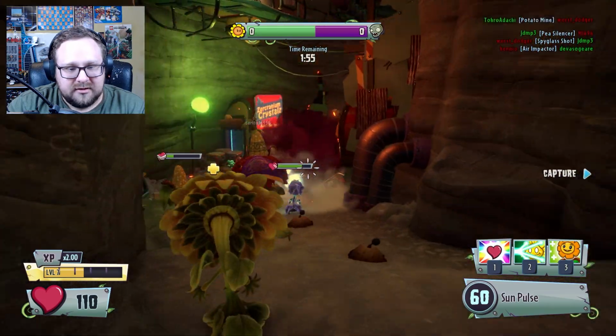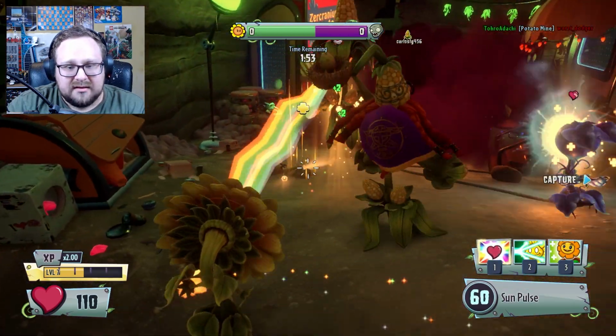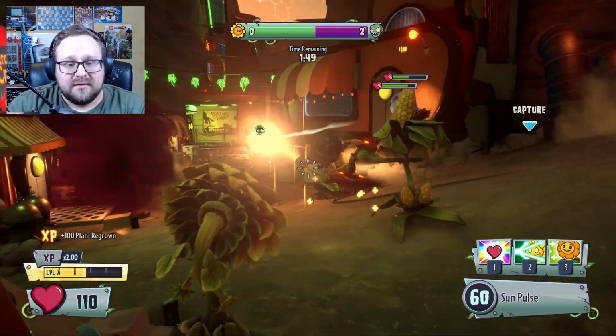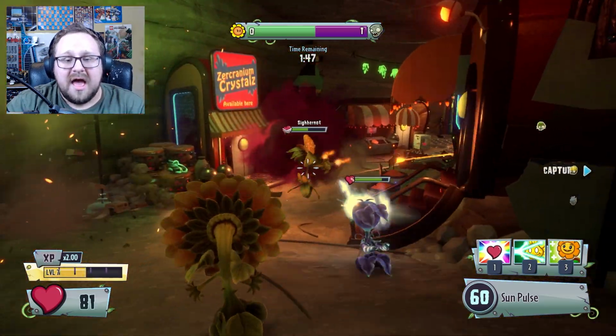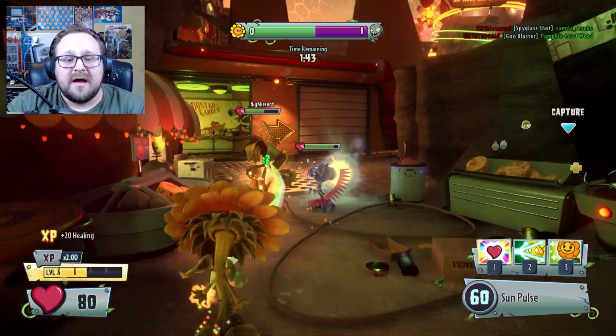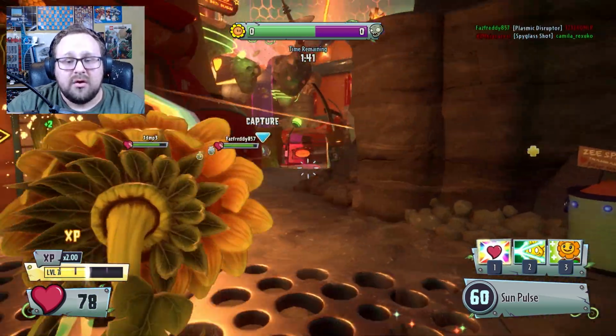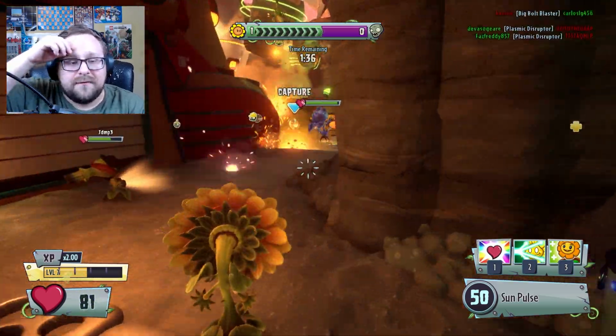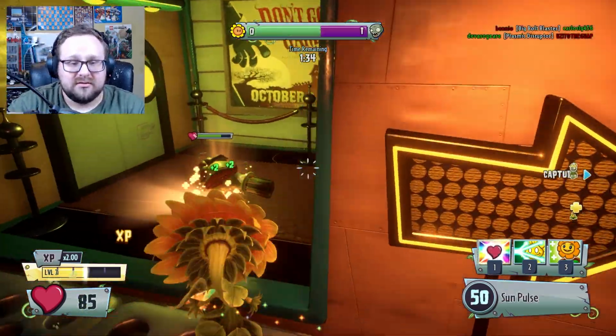Sunflower, let's heal up this guy. Revive this pea shooter. Cool thing about the reviving with the sunflower, it's a lot quicker. And you can revive people up to full health. Everyone else is just, if you revive someone like a corn, you'll only revive up to half health. Sunflowers actually revive everyone up to full health, which is pretty neat.